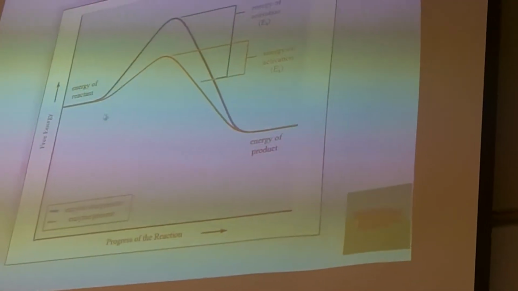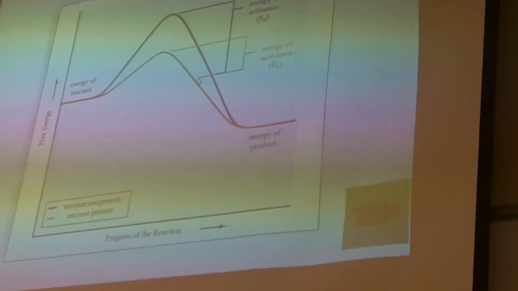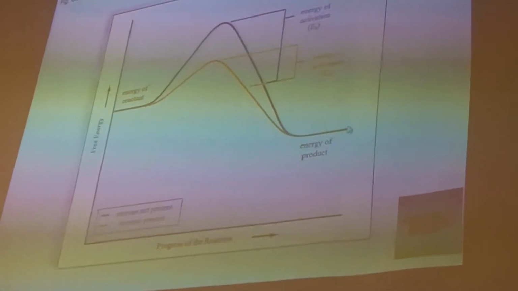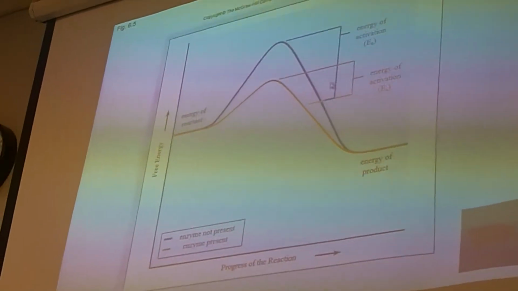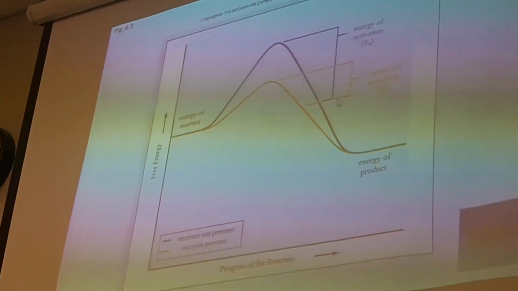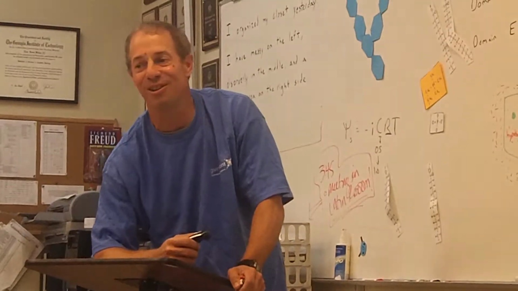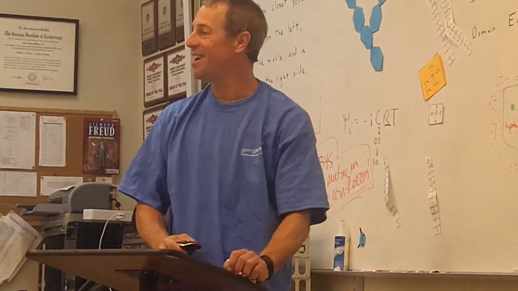Can you draw me what the reaction would look like if it's endothermic? Can you draw me a little line like this if it were an endothermic reaction? What it might look like? You and your group, for 10 points, if you can draw it for me. What do you think it would look like if this was an endothermic reaction? All you've got to do is draw a line.